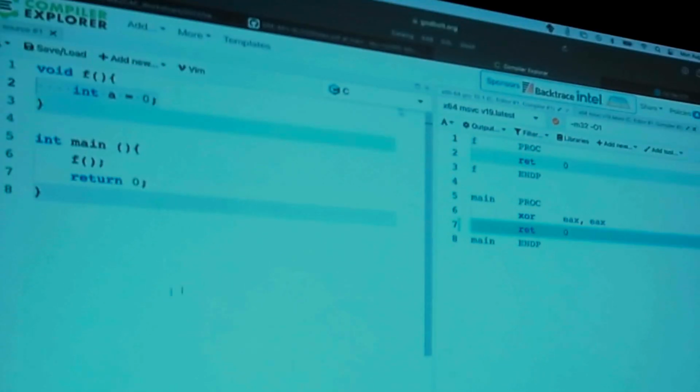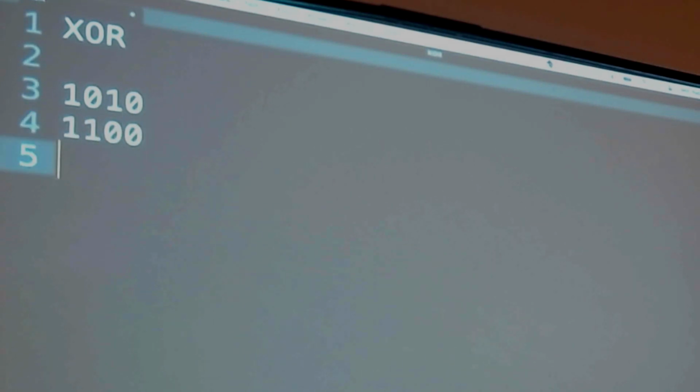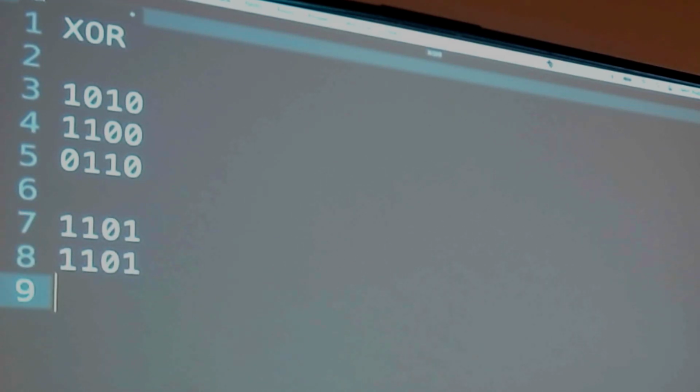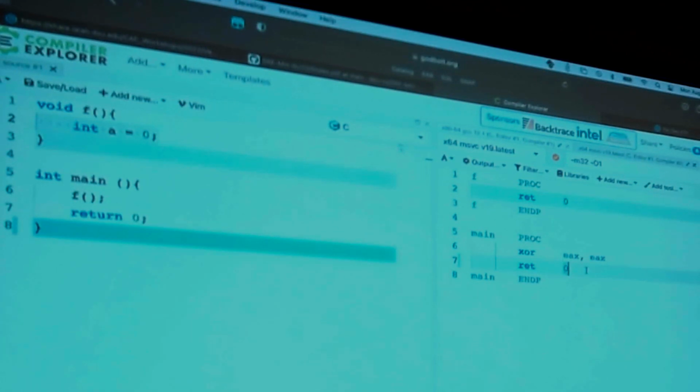So can someone explain to me how the XOR operation works in assembly? If I have something like this, and I was going to XOR these two numbers, how does XOR work? 0, 1, 1, 0? OK, so what was our rule that we used? If they're the same number, what is the answer going to be? Yep, same number 0, different number 1. So in our case, if we XOR a number by itself, like 1101 by 1101, if all of those bits are 100% the same, we're going to get a list of zeros back. So what we're really doing here is putting the number 0 into that EAX register and then returning.